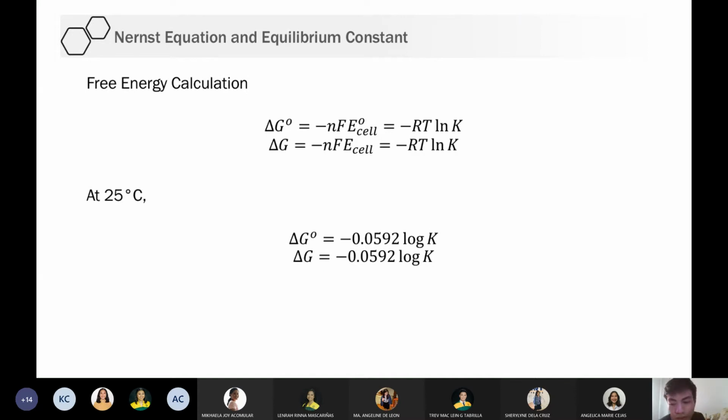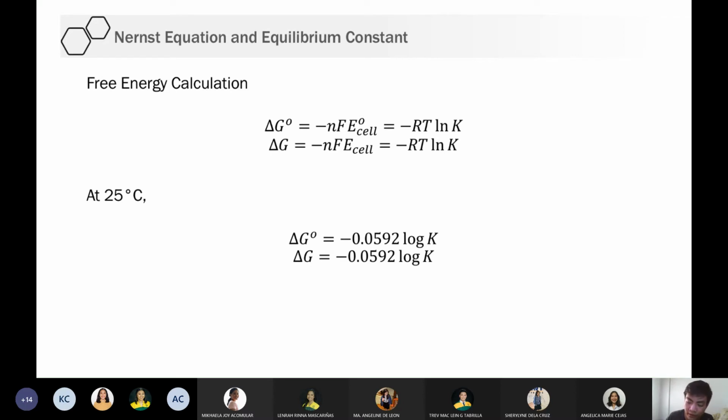Now, when solving for equilibrium constant, we can't use the Nernst equation. Okay. Actually pwede pero i-derive mo pa. Pero instead na mag-derive tayo, let's use this other way na lang, okay? So let's use the free energy method of solving for the equilibrium constant, okay? So what is the free energy? The free energy is one of the thermodynamic quantities that tells us about the spontaneity of reaction, okay? So ito yung nagsasabi whether a reaction is spontaneous or not.